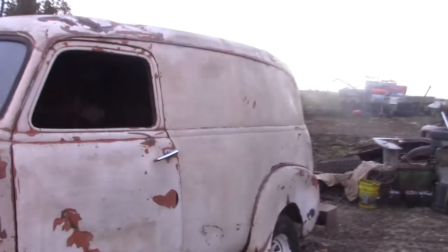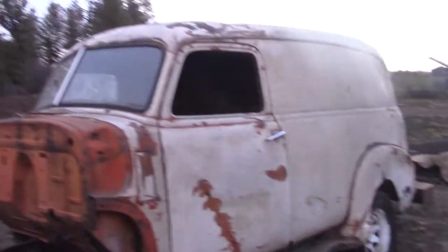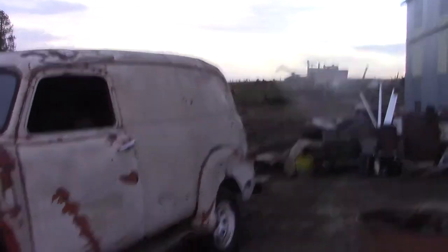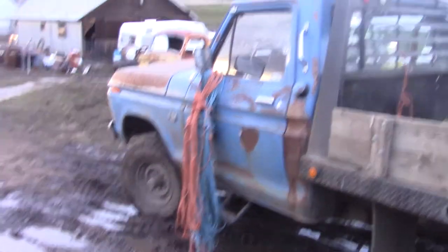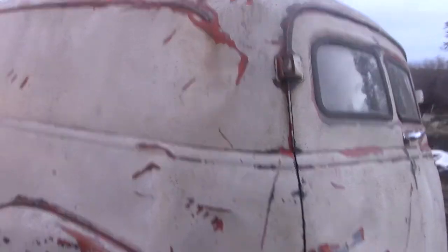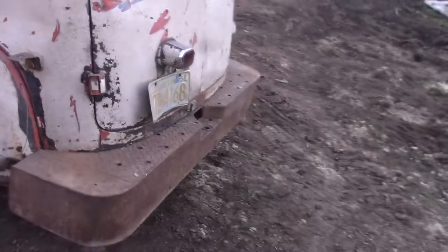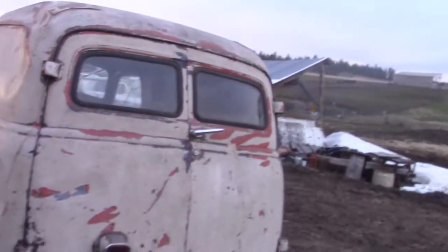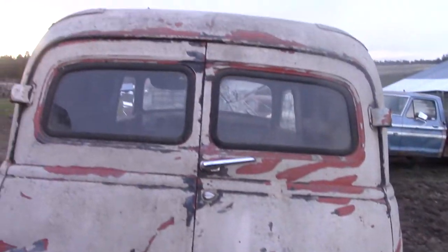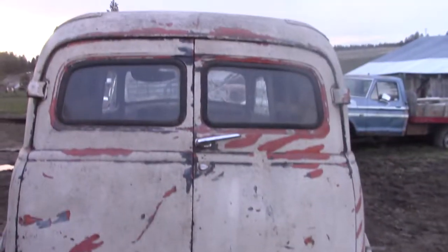And if I can find the front end for it, there's a good possibility I might build something out of this someday. Because I have wanted this thing for a long time and I didn't expect to get it. But I'm pretty happy with it. It's pretty cool — just another addition to the family here. I'm going to try and knock some dents out of it and try to straighten it up a little bit, put some stuff in it, keep it around until I find some parts to put it together, or somebody offers me something I just can't refuse. But I love the look of that — that is just cooler than hell.